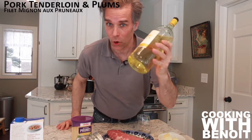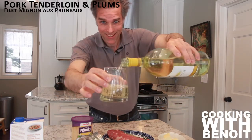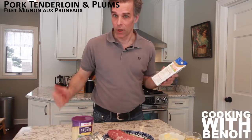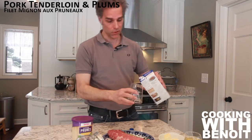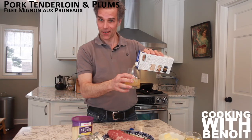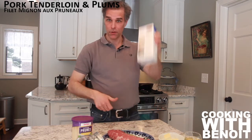This is Chardonnay for cooking. I usually use 1 glass like this. And I will also use a chicken broth I found in the supermarket. That's gonna be a delicious sauce. I will use 1 glass. Here we go. And this goes in the fridge, of course.